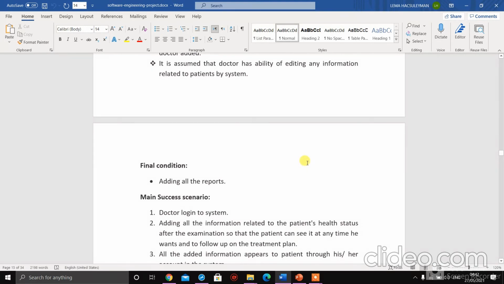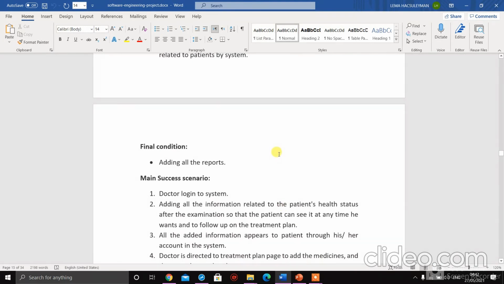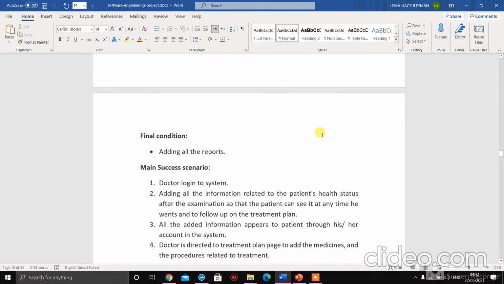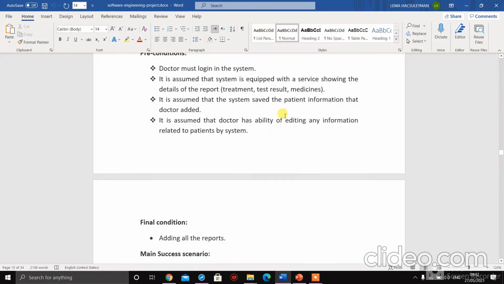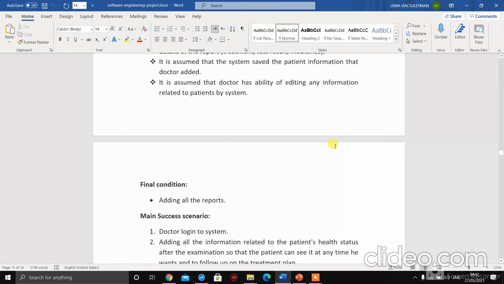I will explain quickly because I don't have a long time. The successful condition in this scenario is adding all the reports. Reports mean the test results and adding medicine, like this.